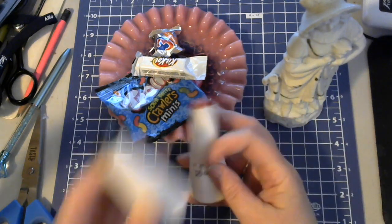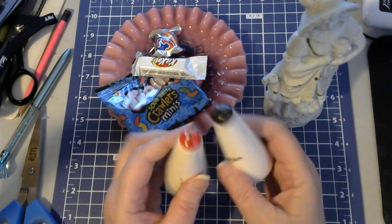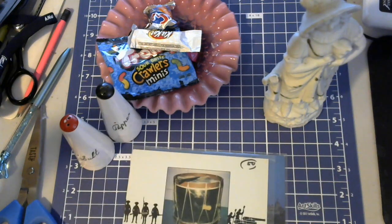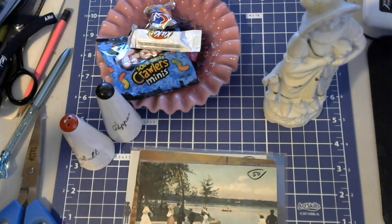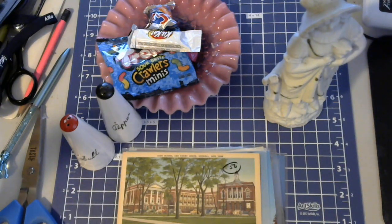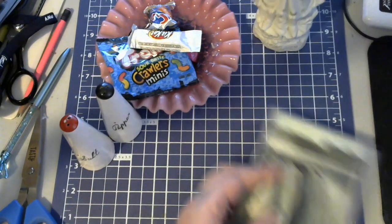So this is salt and this is pepper. Cute salt and pepper shakers. I never realized how many adorable stuff there was out there when it comes to stuff like that. And then we have some postcards. Nice variety. Look at that one of Niagara Falls or a falls. That's a purdy. Don't want to break her.